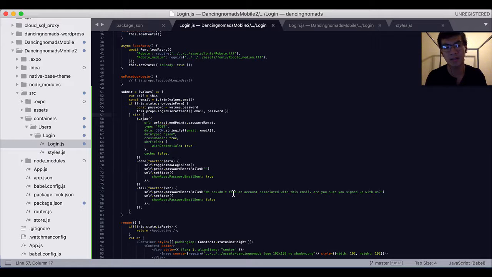So this is a little bit of an example of what I have in my web app for Dancing Nomads. For Dancing Nomads Mobile, it's not going to be that complicated because we're not going to have the password reset feature.